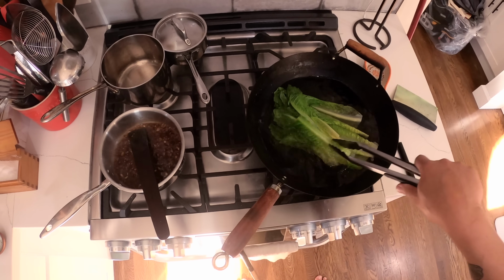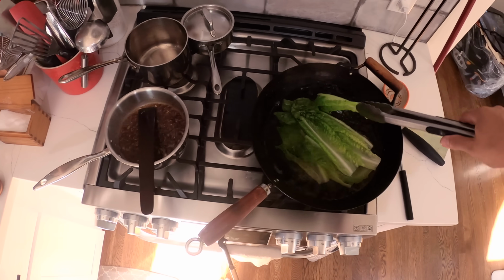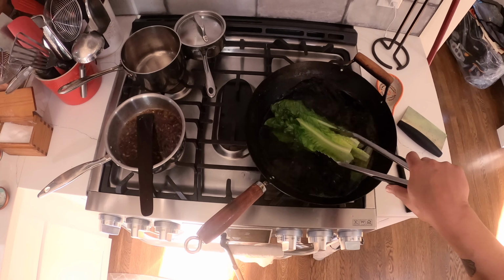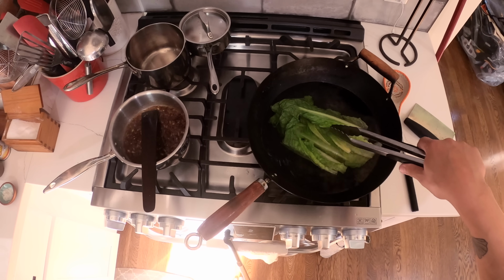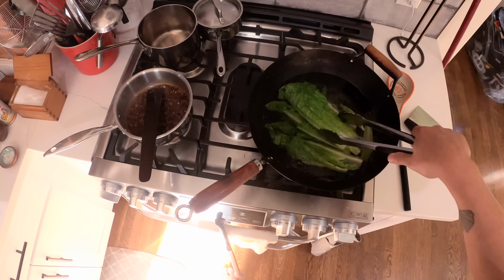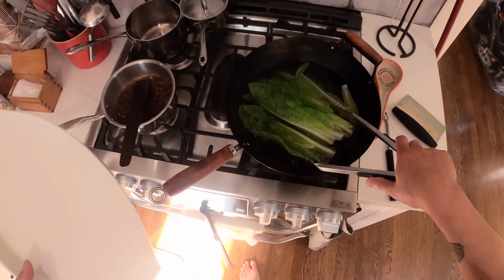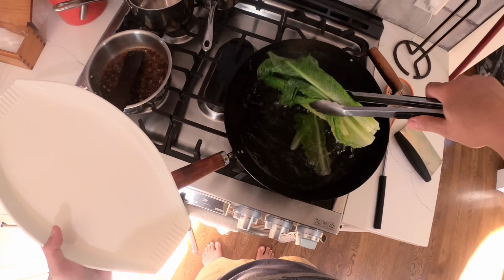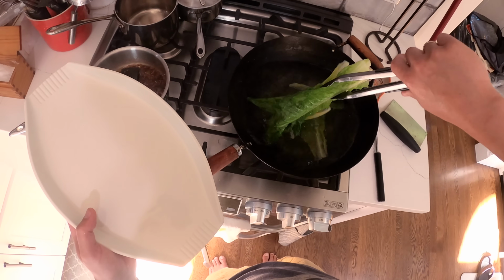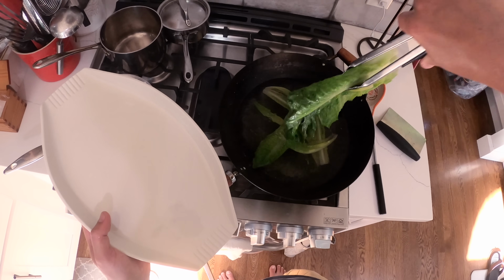Many salad greens end up good. I wouldn't do this with something like, I mean, you can blanch arugula, spinach, things like that. They turn a lot softer and more kind of like wet tissues. But with any really crunchy green like this, you wilt it just so the dark green parts get soft and the crispy parts still stay crispy.